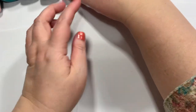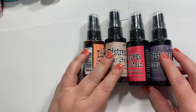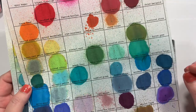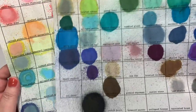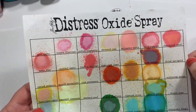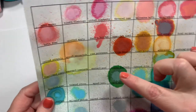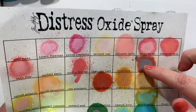I've been trying to organize my Distress spray stains and oxides. Genius here printed it out on just regular copy paper — not the best plan. But in organizing them, I can really see what I have and what I don't have. I wanted to add a couple of colors, and for the oxides, I think I'm going to do what Misty suggested: punch out a little cardstock swatch to put on here, because as you spray it, it does this middle thing — like, is it really this color? It over-sprays into the other one, so I'm probably going to redo that.